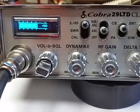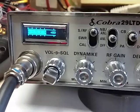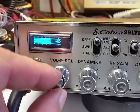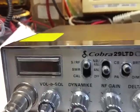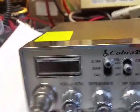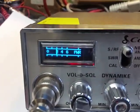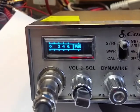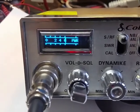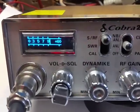Okay, right now we're in Bargraph mode. Another cool feature this LED display has, for LED signal meter has, is you can shut this off. And what I'm going to do is key the microphone up, and then turn the radio back on at the same time, and it'll pop up in needle mode. Hello. Woo. Audio. And yeah, it all works the same way as SWR and calibration and everything.